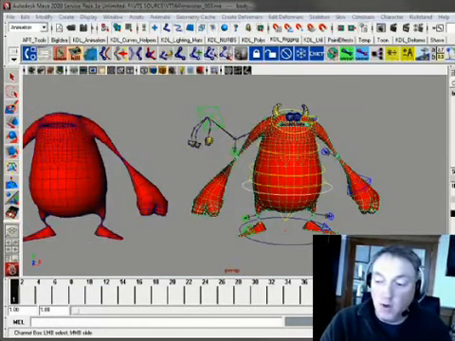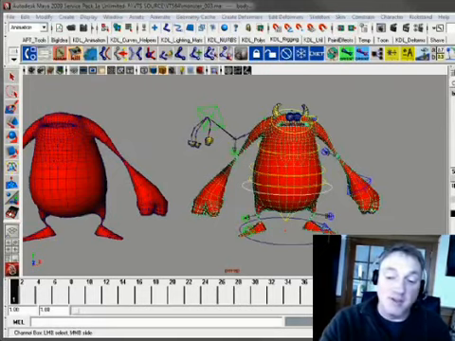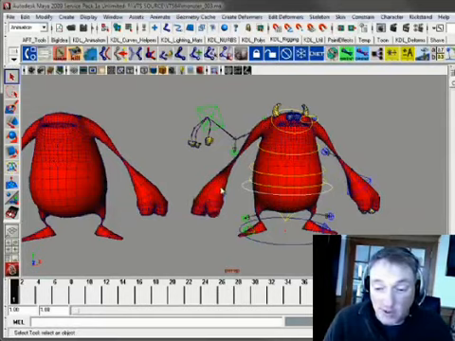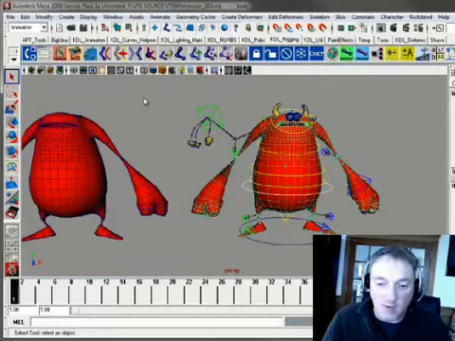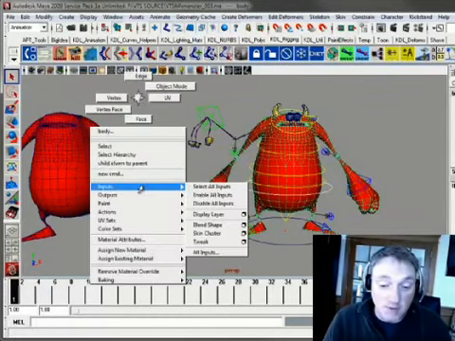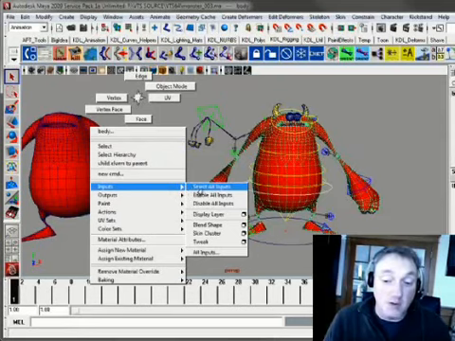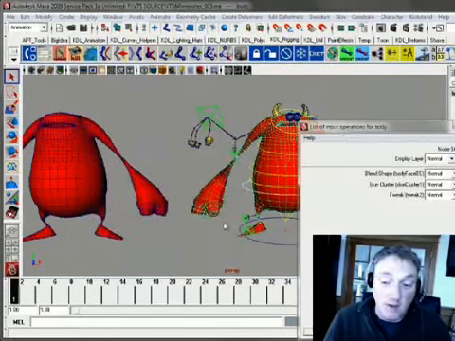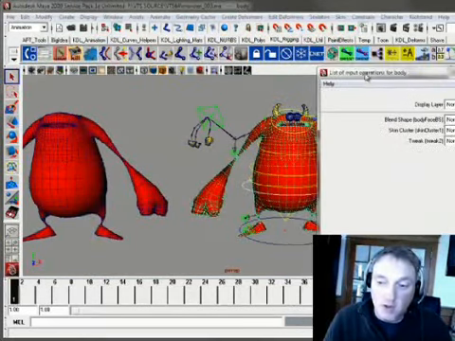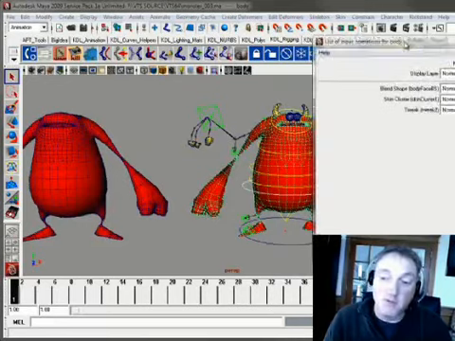Well, we don't want that. We want the opposite. We want the blend shape to come first. We actually want the skeleton to be last. Well, the easiest way to do that, in fact, the only way to do that, and it's terribly documented and it's a terrible interface, you select the mesh, you right click, and you choose Inputs. And then you wait for this other sub-menu, and you go all the way down to All Inputs. That will bring up a window that's a list of all the input operations for the body.